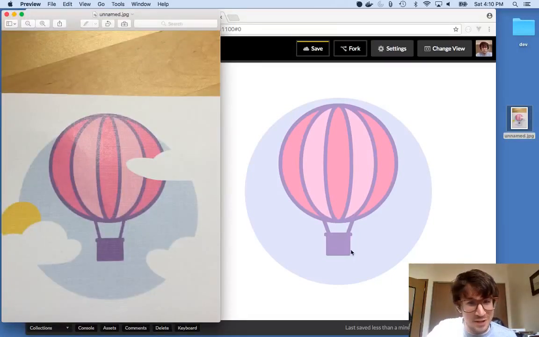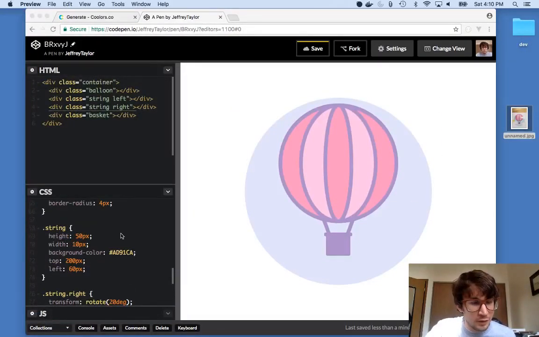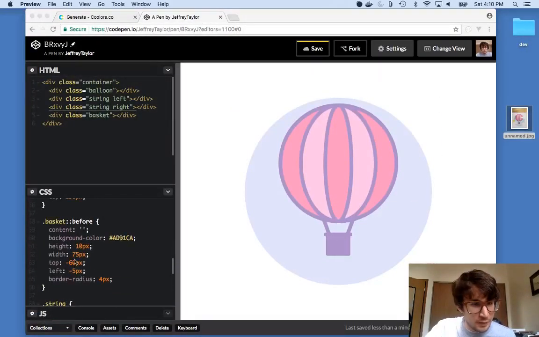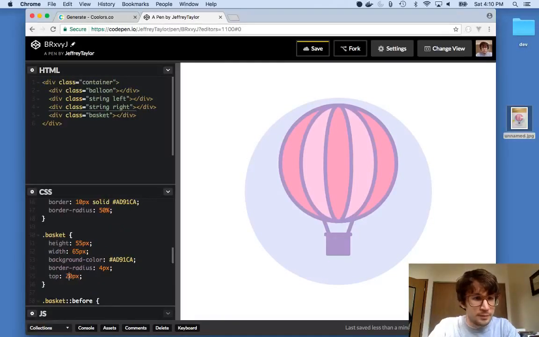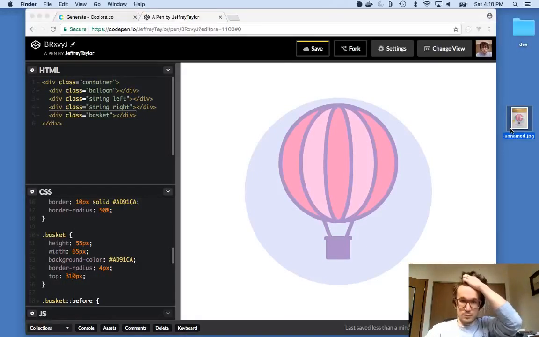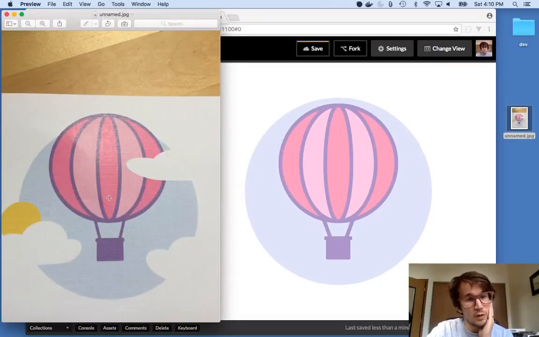I guess we can move the basket a little further down. This picture has it. Why not? Let's do it. So the basket would have maybe like 310. Yeah, that looks fine. Cool. I could add the sun. We could do that. And then 3 clouds. Yeah, I think that'll make this picture. All right.